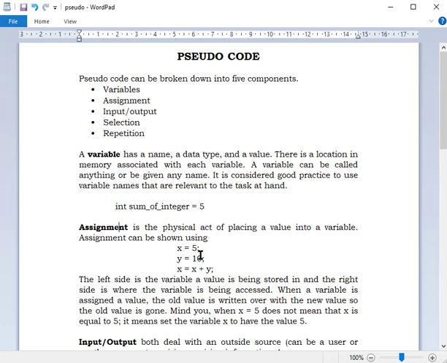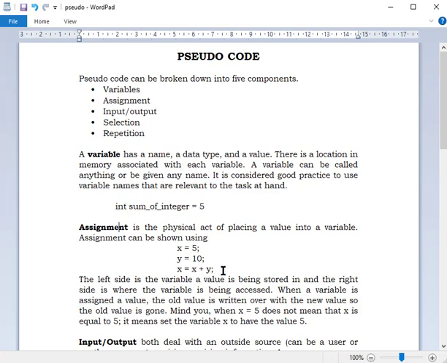But it doesn't mean my bag is the same thing as whatever is inside the bag. You understand? So if an apple is inside the bag, my bag is not equal to an apple. Both of them are not equal. Just that my apple happens to be inside my bag. So something like that. So that is what the assignment operator is. So we're assigning 5 to X. This same place also we're assigning 10 to Y.